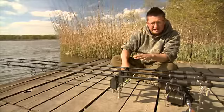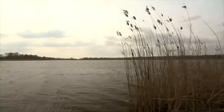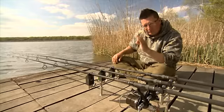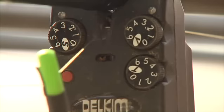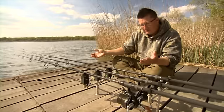The reason these Stows are not going off, no matter what wind we're getting, I mean, at the moment we've got a brisk northerly, it's been almost gale force since we've been here, and the buzzers have still not been going off, and that's because they're set on the right sensitivity. So I've got them on plus, which means it doesn't take so much to actually set them off, the vibration is picked up quicker, but they're only on 3 to 4 sensitivity. So if I move this, you see there's not a lot of movement to that at all, but since I've been talking, the wind hasn't set them off at all. So let's imitate a take.